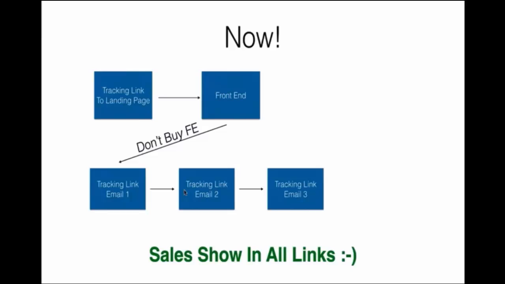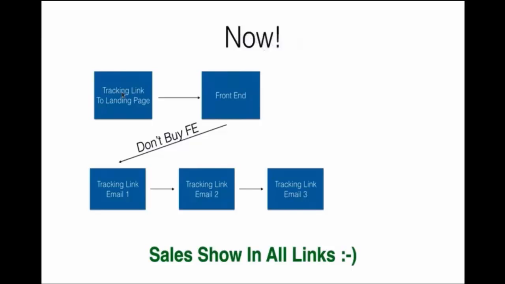Now, the way it works is that if you have the same funnel, not only will it attribute the sale to the email tracking link, it will also attribute the sale to your landing page. Now, this is really, really cool, because if you have a bunch of email follow-ups you want to track, you can track that so you can see which of your email follow-ups are giving you the best conversion and which email follow-up is sending you the most sales, which ones are not doing so well, and then you'll also see the stats for your overall landing page.